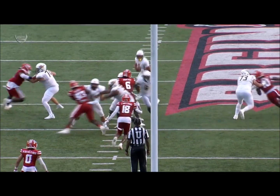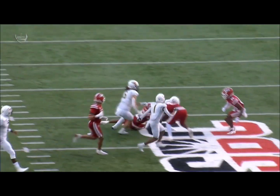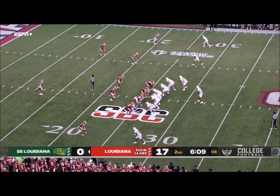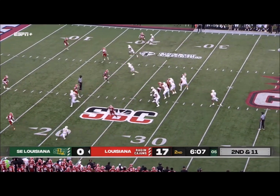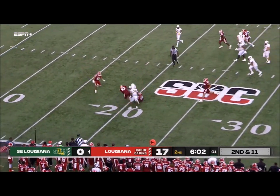There's a little quarterback draw look as he stands in the pocket. Looked like he's going to throw. Sees a nice little opening right there, and you're right, he does finish the run. And again, an empty backfield as Johnson will be back to throw, looking deep downfield this time, and now he'll take it and run it.